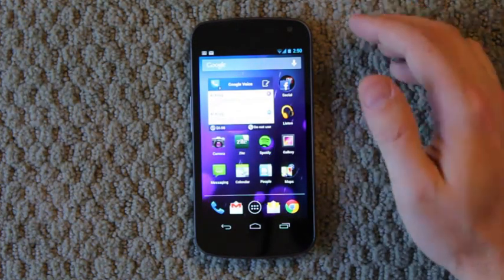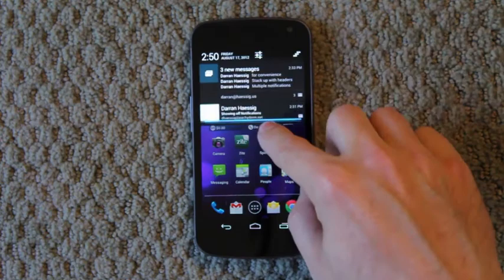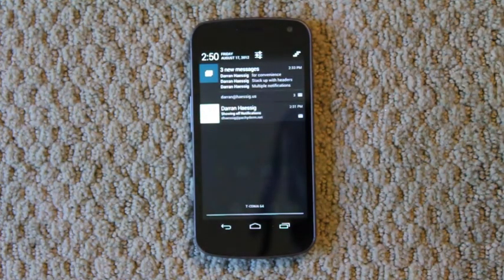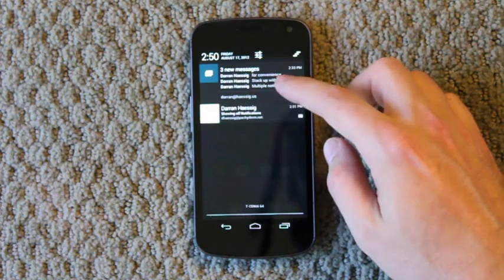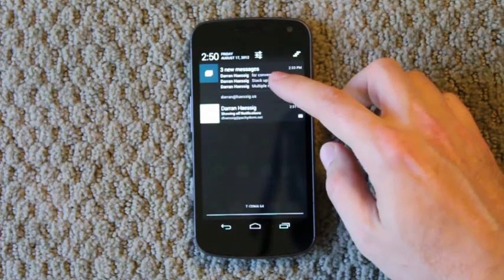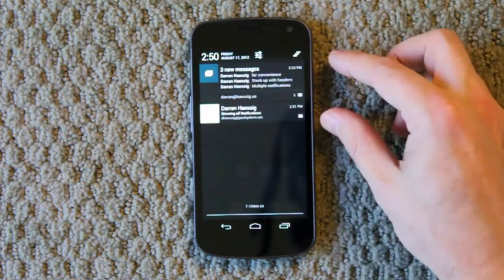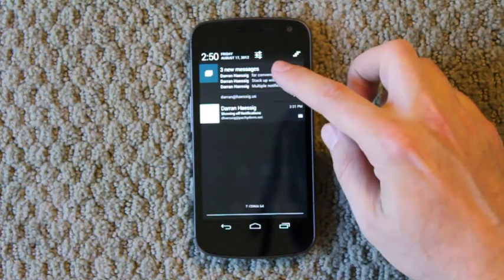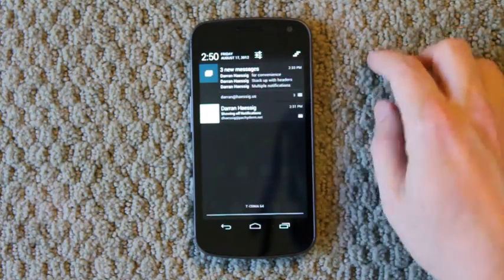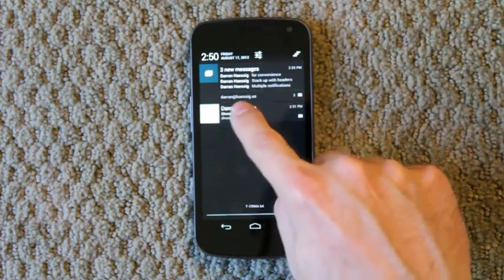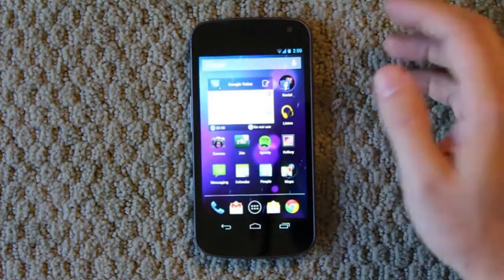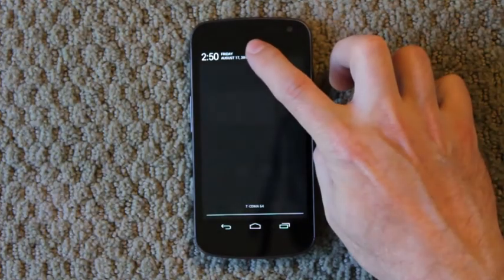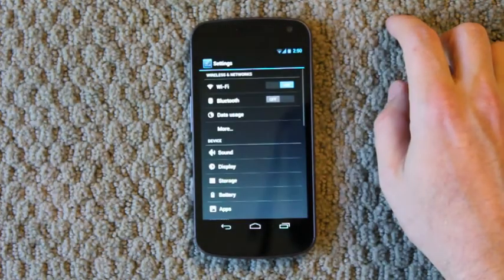Notifications are found in the usual place on Android. Simply swipe down from the top. Something new with Jellybean is the ability to see multiple notifications. So you can see I've got two notifications from two different apps. This one has 3 messages, so I can actually see all 3. When you're done with the notification, just swipe it right off. If you're done with all of them, hit that button and they'll all disappear. You can also access your settings by clicking that icon right there.